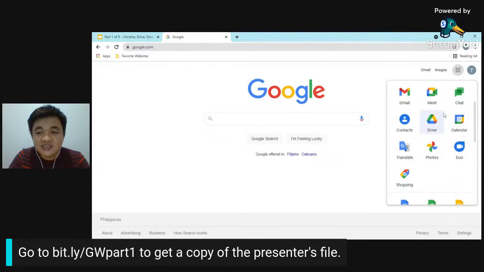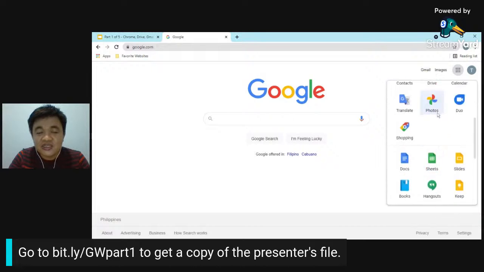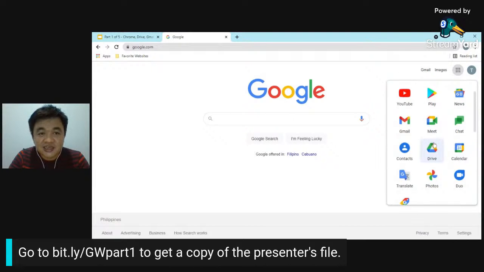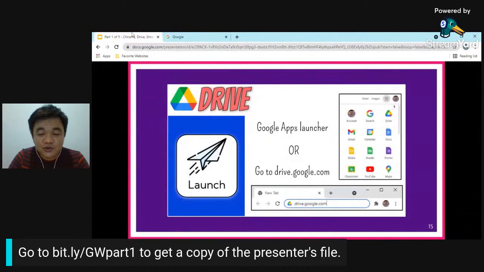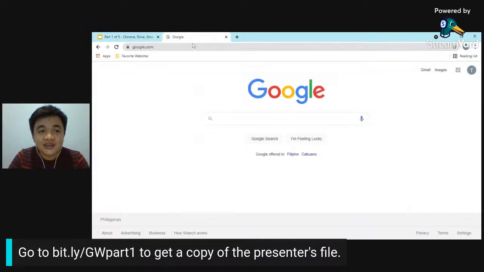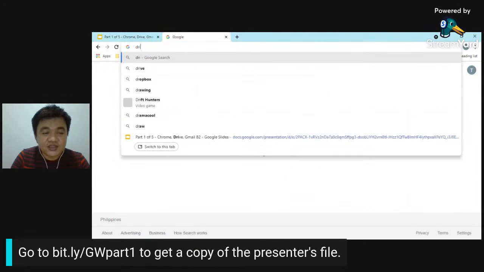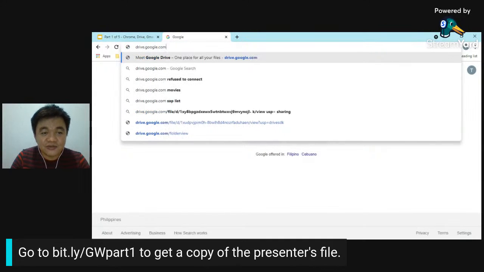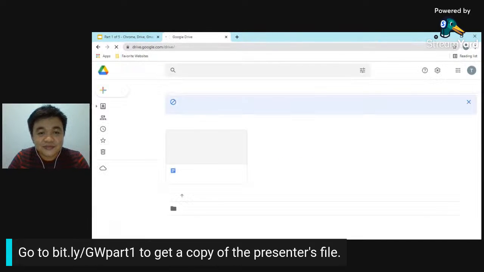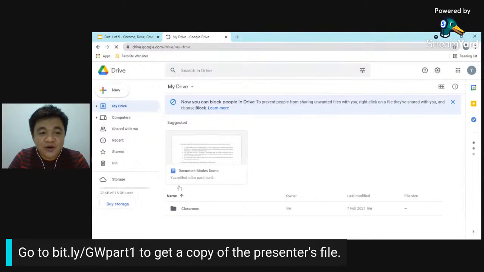But just in case in your examination you weren't able to find that, it's missing. So what are you going to do? You have another way to open the Google Drive, and that is by going to drive.google.com. So I will try doing that. In the other tab, I'll type in drive.google.com. I'll hit enter, and as you can see, I am now on my Google Drive. Okay, so this is the home page of the Google Drive.